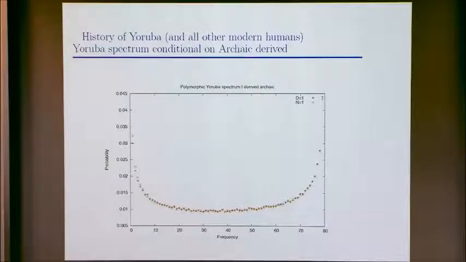If you think about your diffusion theory, polymorphic spectra that are uniform stay uniform under constant population, under panmictic mating. So if the ancestral Yoruba spectrum is flat at the archaic split time, and all you've got is panmictic mating since then, the spectrum has to stay flat. And I put it to you, this is not a flat spectrum. So this is already extremely powerful evidence that there's got to be something more complex going on.